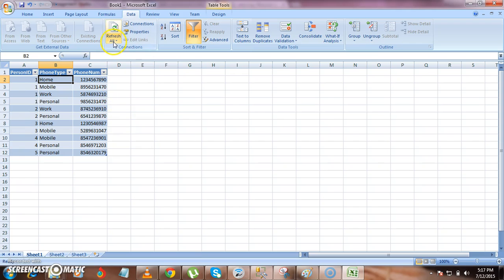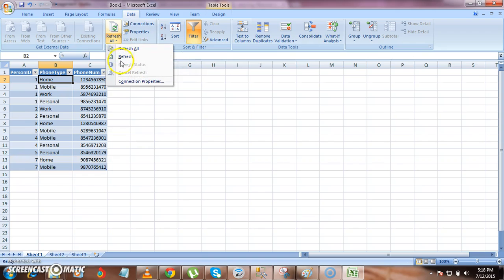If you want to manually refresh the Excel file, you can go over here. The Refresh All option will be there in the Data tab. There you can select this. Either you can refresh all or you can refresh only this one. So here if you see, 1 minute has completed in between, and we got the data for person ID 7, the home and mobile numbers. These two we got.